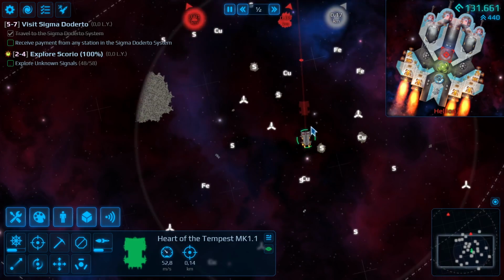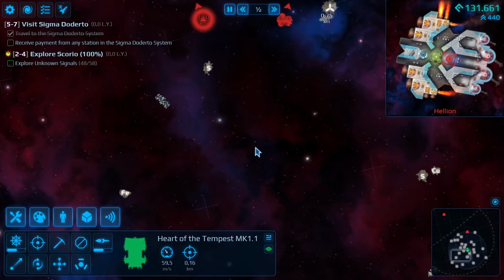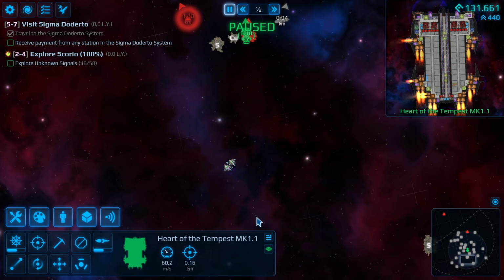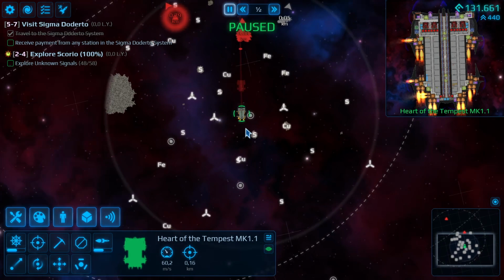Okay, it's running. We'll just mark these wrecks because they are definitely going to be something we want to go back for, because we are not exactly rich right now. And we did get... Did we mark this one? No, we'll come back for these.